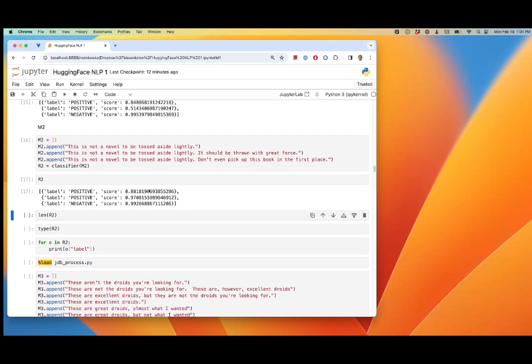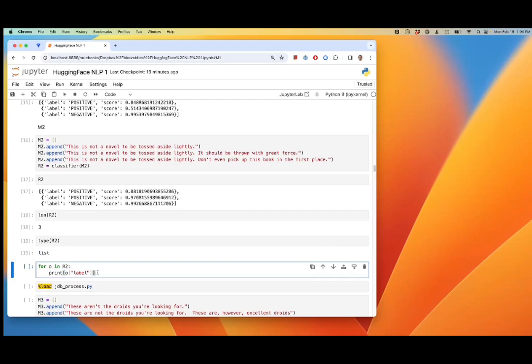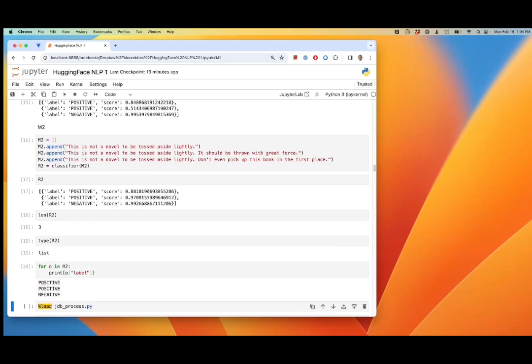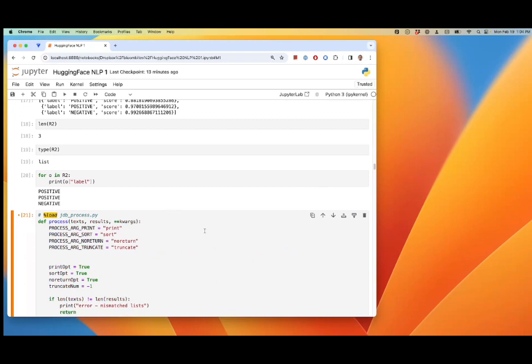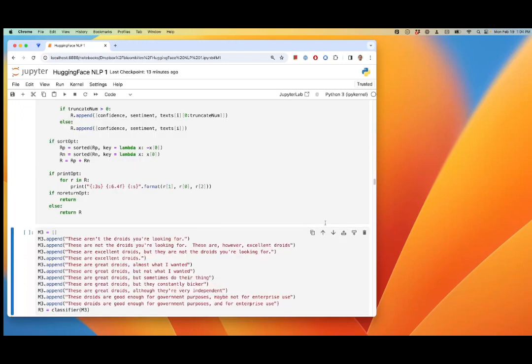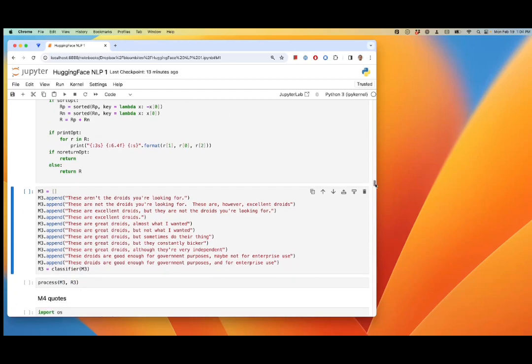So for those who know Python or who know programming, it's returning an object. In this case, this is a list of dictionaries. Each dictionary has two keys, label and score, and we can see there the first item in the list is for the first message or first string, the second is for the second, and the third is for the third. So that should be a list of three items, and we can print out the labels in R2, which in this case are positive, positive, and negative. So I built a function. I'll bring it in here. It's a little lengthier than it needs to be, but we can use this function to print this information out in an easier and simpler way to understand. So hopefully it will help those that don't want to get into the gory details.